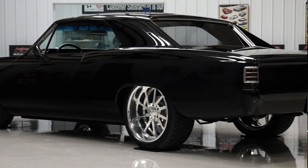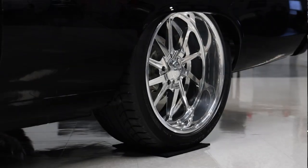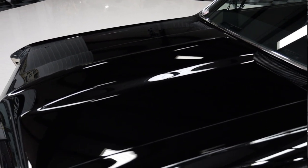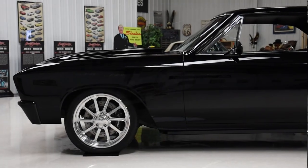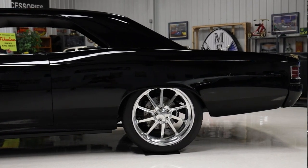They shaved the drip rails on the side here, which give it a very, very smooth look. Again, the whole goal with this restoration when they were building it was to give it a smooth appearance, which I think they absolutely accomplished. They shaved the door handles on the car, so you'll see there's no door handles. And in the back where the trunk lock would be, all of the emblems, everything again was shaved and made very, very smooth. When we talk about the paint on the car, the paint was done to a very, very high level. So again, this is a show quality paint job. It is absolutely in beautiful condition and it's ocean deep. So again, I cannot emphasize how beautiful the paint looks.